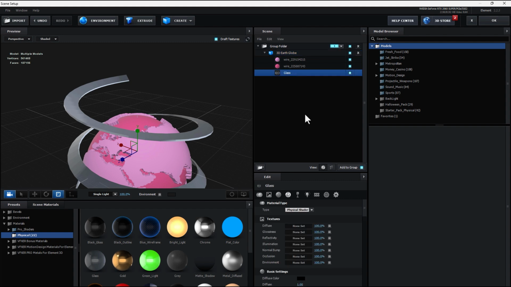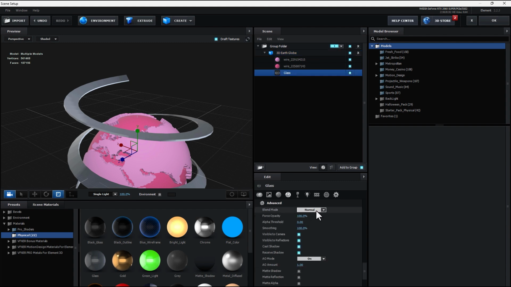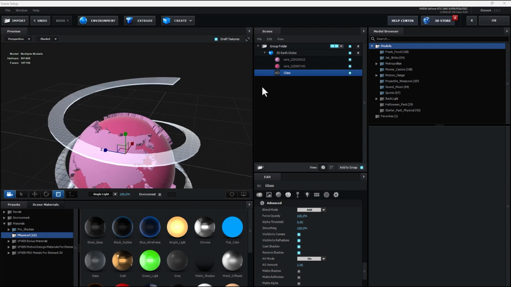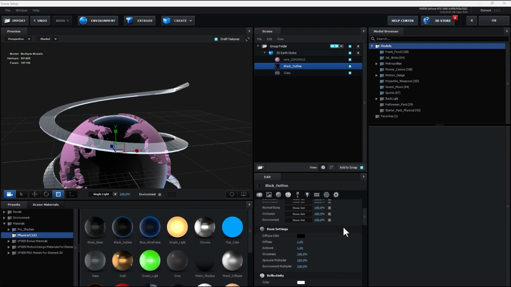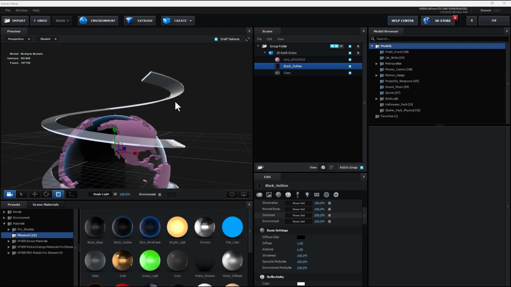Select again the glass and go to settings, change the blend mode to add. So select again the water, the oceans, and select the black outline glass, apply there. Let's see the materials, not bad.